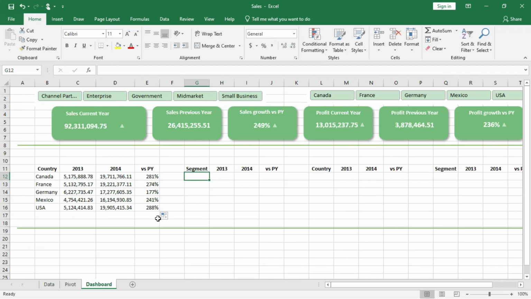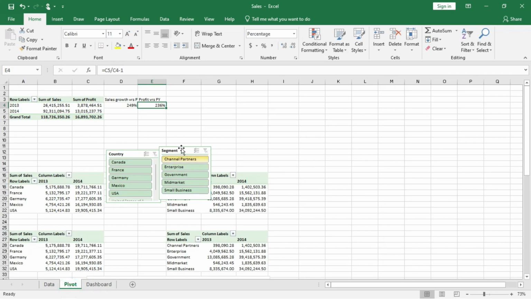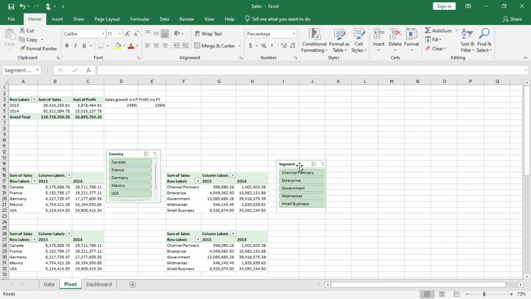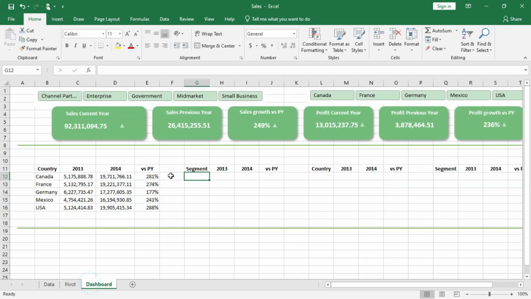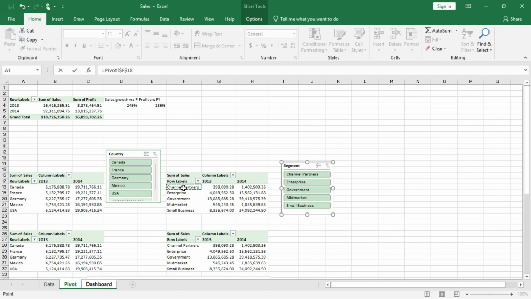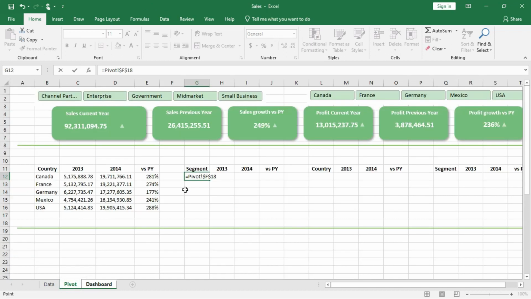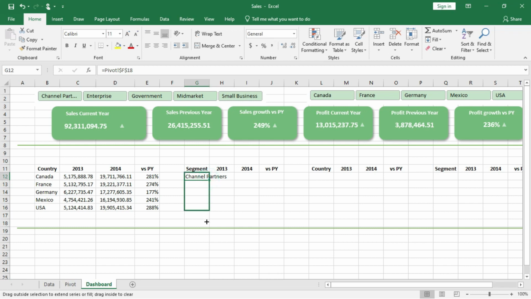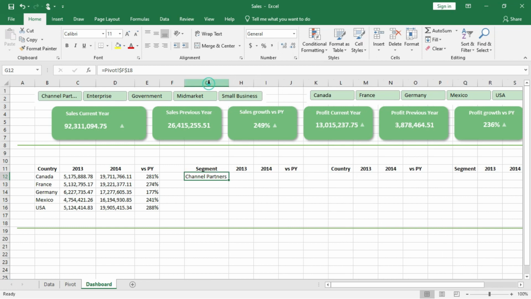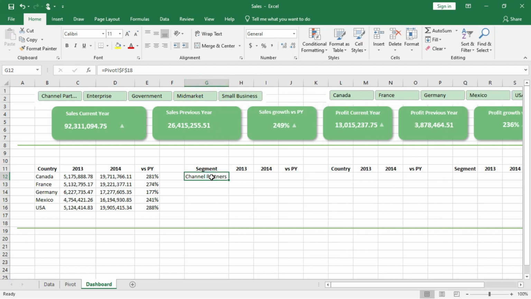Okay, wait, let me push this pivot table elsewhere. All right, so I'll come back and do again, equal to pivot table. I choose the segment. Okay, I drag it down to apply. I think we have how many segments? Control Z. Let me do it again.